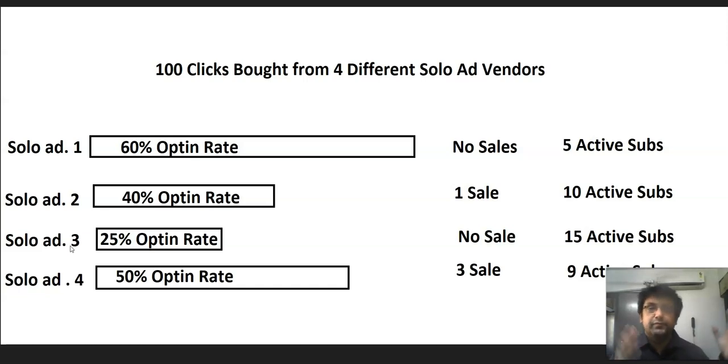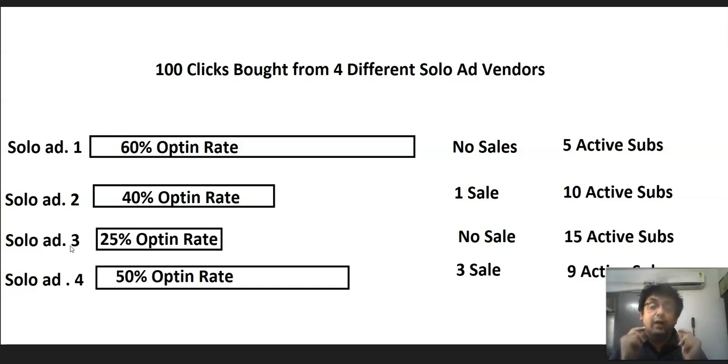First month, they get into your list on the first day. You got to follow up with them for 7 days, 15 days, whatever you think is best. Then accordingly, after 30 days, maybe 1 month, 2 months, you need to track them. How many subscribers from that particular solo ad vendor are opening my emails? And I have some subscribers on my list who are from 1 year or maybe 1.5 years ago from one of the solo ad vendors and who are still engaged with my emails.